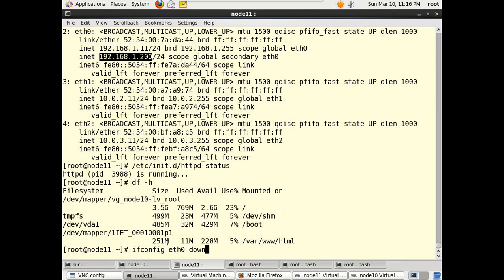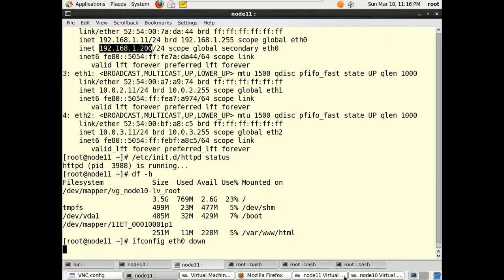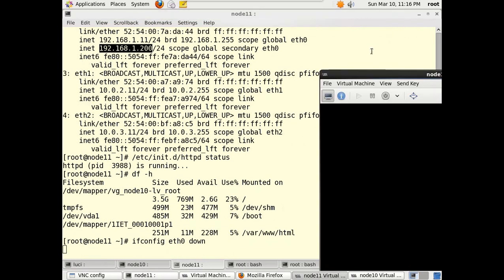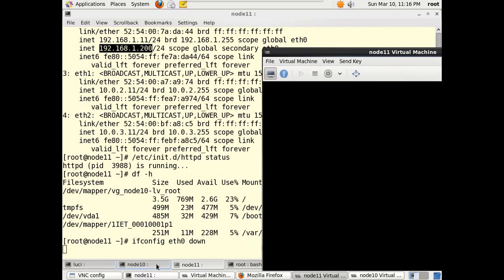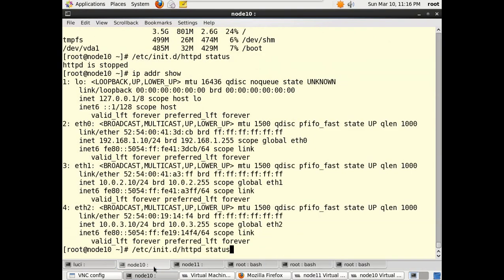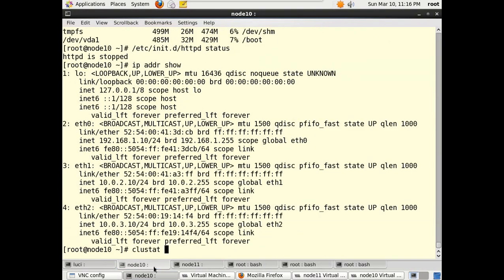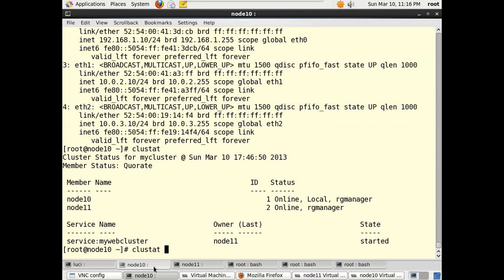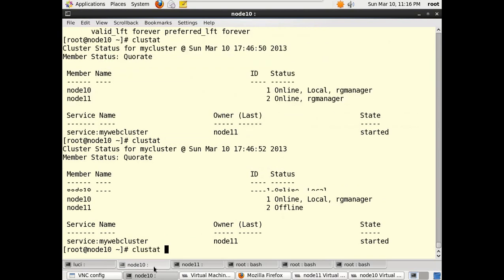Actually, you will have bonding behind it, but we are considering the scenario of what happens when node 11 is not able to send messages to node 10. So I'm just bringing down the interface. We are on node 11. Here we type the command clustat.